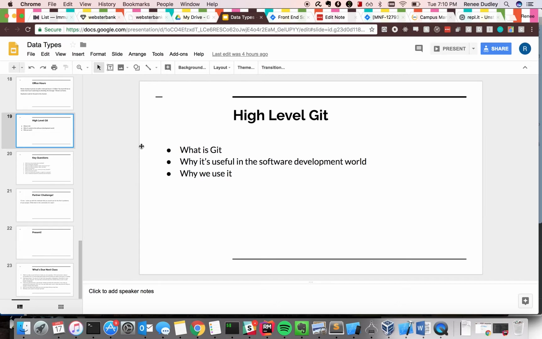Another great thing about this, who's heard of that hot new word, the cloud? Yeah, okay. Well, Git's big thing is you don't want to have to store everything locally on your computer. What if you break your computer? What if you lose your computer? What if somebody steals it? So many things can happen, right? Git stores this all for you. So every time you push up to Git, Git saves it. If you even go to another computer, you can pull down your files. You don't have to keep emailing yourself stuff. You don't have to worry about saving it. Git already has that for you. Okay, does anybody have any questions about this?